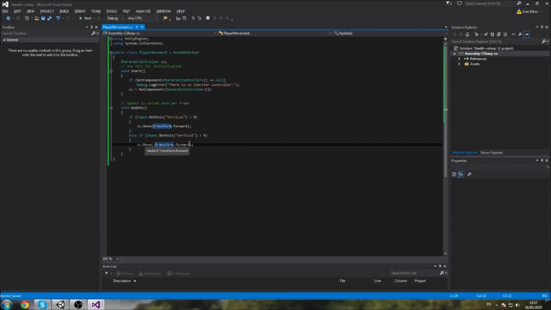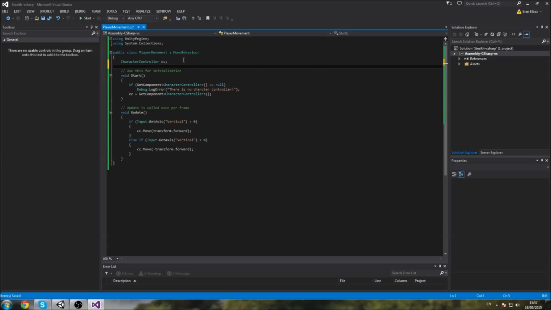But we have a couple of problems here. Okay, one, our movement is pretty fast, and what we want is to make our sensitivity. So let's make a float movement sense.